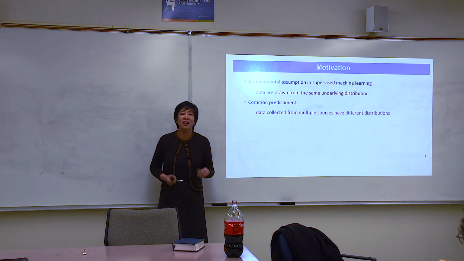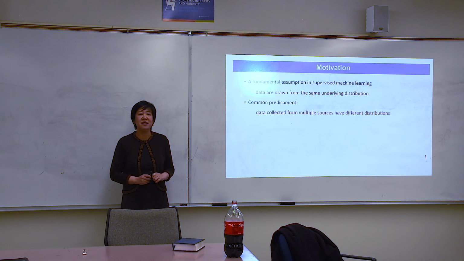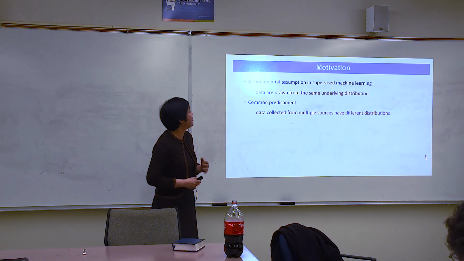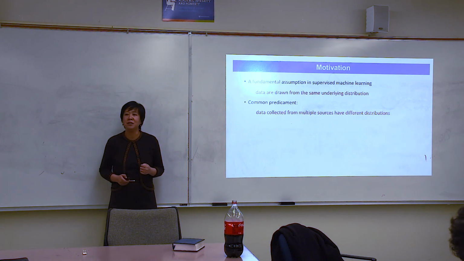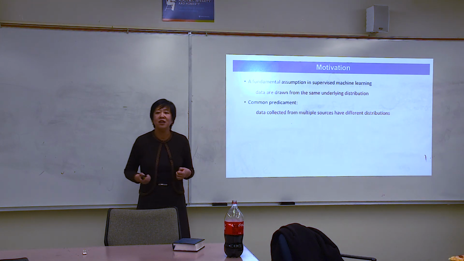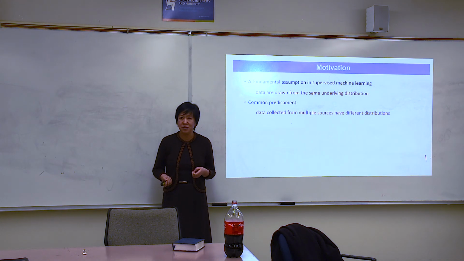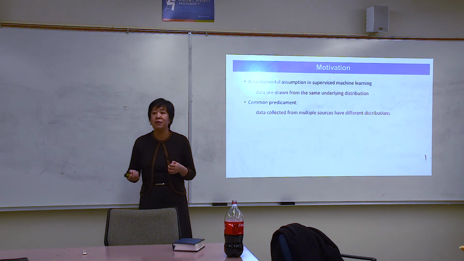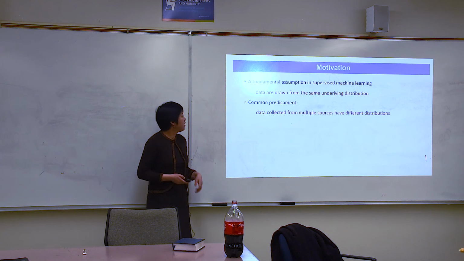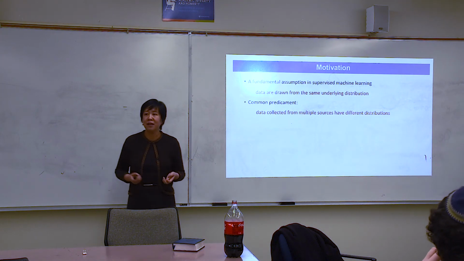Machine learning is really about finding patterns in data, to put it in a one-sentence summary. A fundamental assumption in supervised machine learning algorithms is that the data is coming from the same distribution. So the learning process is really discovering this distribution, so that we can make future predictions when new data is coming in. But there is a common predicament when we apply machine learning to real-world applications.